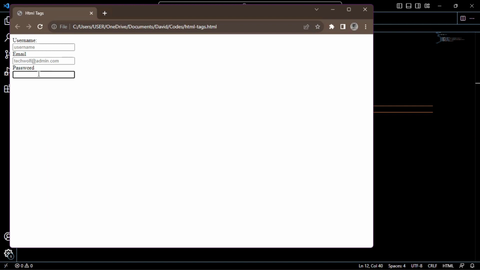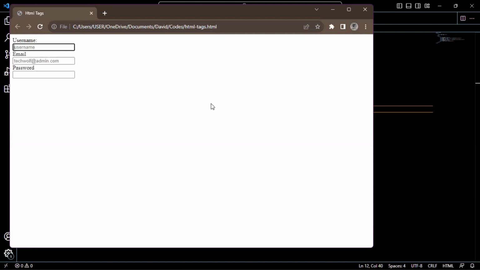It's now set. So as you can see, I'm inputting the password and it's showing dot dot dot dot dot. But in the case whereby you don't put the type as password, you put it as text, the same thing we did here, whatever you write is going to show up, and then it's not safe. Someone sitting close to you can actually see your password. So I don't want to go much into forms in this video, but I'm going to explain. I'm going to also design a form.